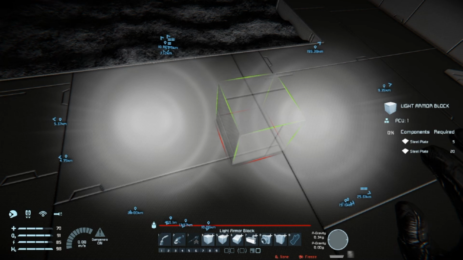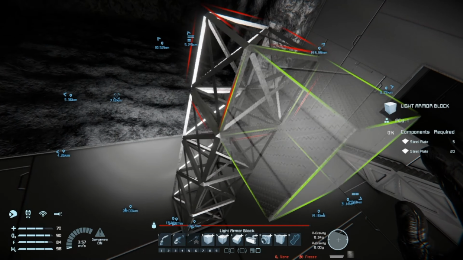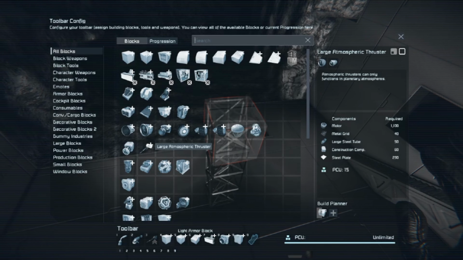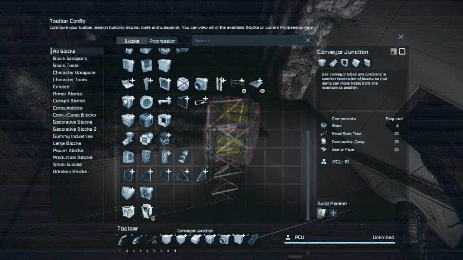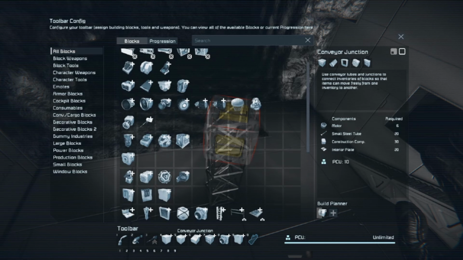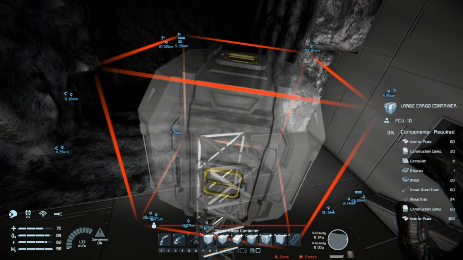The first thing we want to do here is to place some armor blocks. We need a large cargo container. We will need some conveyors. We will need some conveyors as well. We also need a container. So where is it gone? There it is. We'll worry about the spotlights and all that sort of jazz later on.